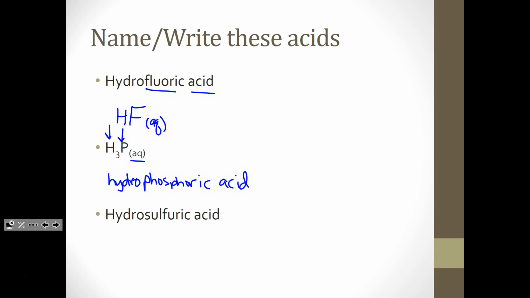All right, let's take a look at one more. So we have hydrosulfuric acid. It is an acid, so it tells me it's going to start with hydrogen. The sulfuric, notice that sulfur is a weird one. We actually include the whole word. We don't include just the root. So it's sulfuric rather than sulfic. And sulfur comes from S. And then it's an acid, so we need to make sure it's AQ.